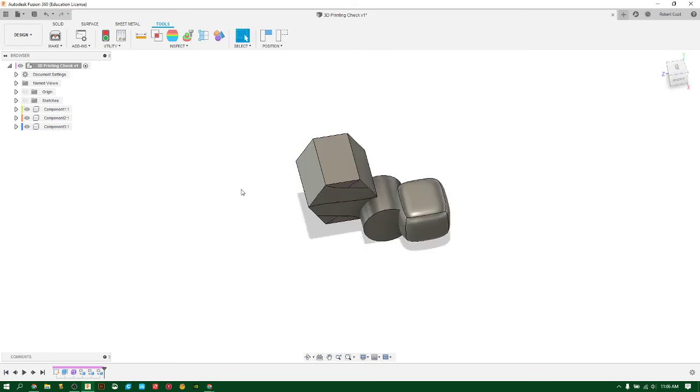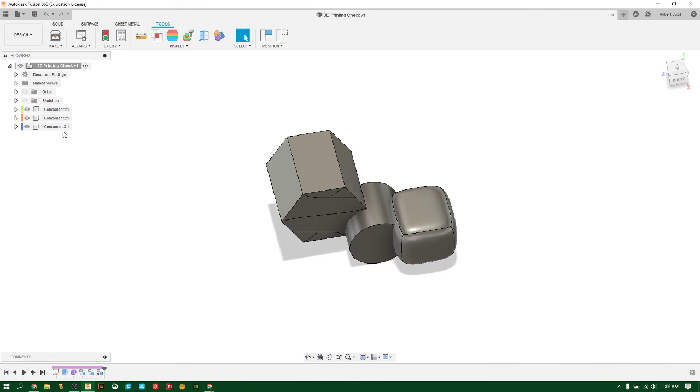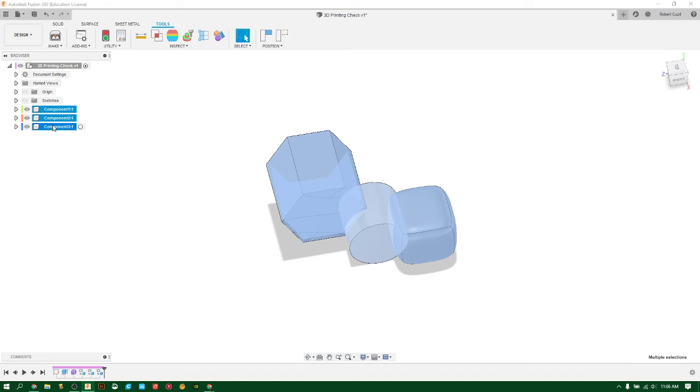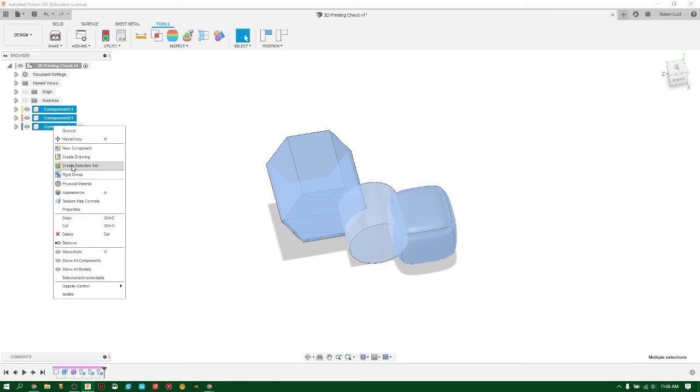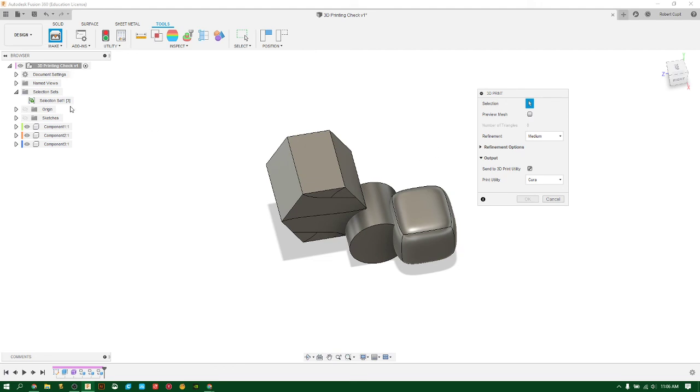So a selection set forces components to combine into one giant piece. And all you have to do is hold Shift and select all the components you want to be together. Right click and say Create Selection Set. That creates one big piece of one thing. So then I go back again to Tools, 3D Printer, and now when I select the selection set, it'll select all three pieces. Okay?